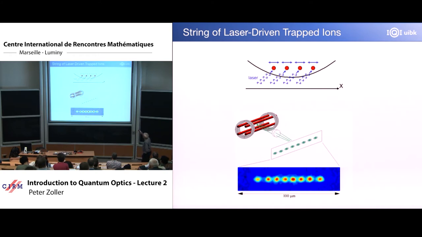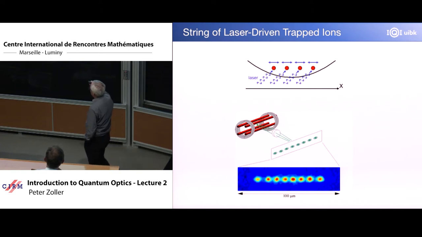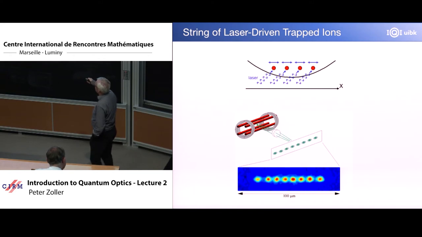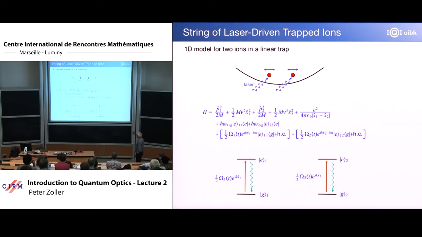We have here the situation — this is from Reiner Blatt, a picture I've used for a long time — where you can see this string of ions. In the meantime these strings have gotten much longer. Chris Monroe just published a paper where he had 53 of these ions. In principle you can manipulate all of them individually, but we will now focus and explain the model of how to do gates just for two ions, because this is a toy model we can do in a lecture like this.